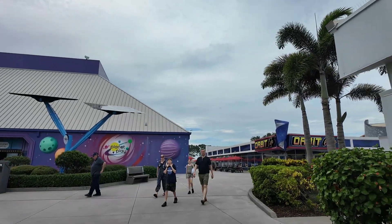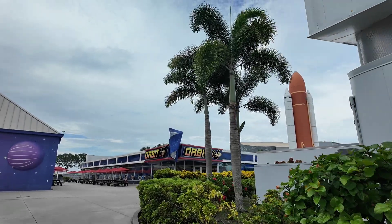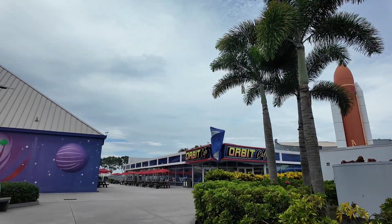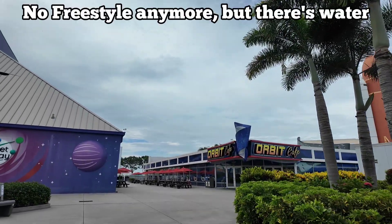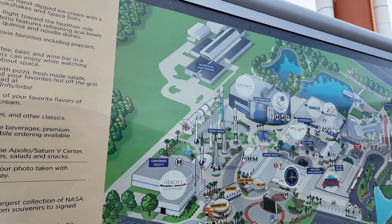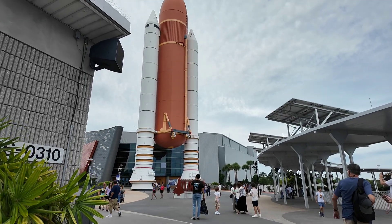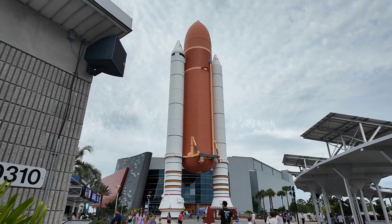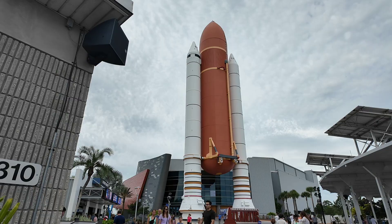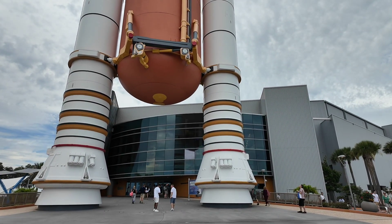The Orbit Cafe has free water refills — you want to do that because you don't want to spend $4 on water here. They have a Coke freestyle machine, so we're going to refill and get cold water. The campus is pretty big but easy to navigate — not as big as some other theme parks. Most attractions have some sort of pre-show, so we're going to enter in the side and skip it.